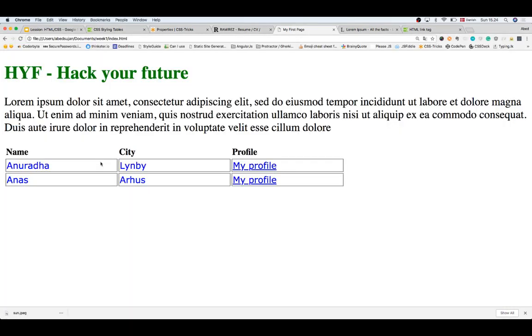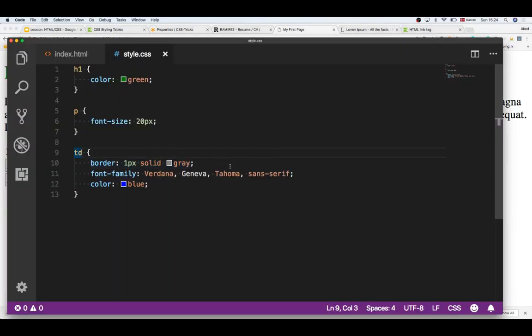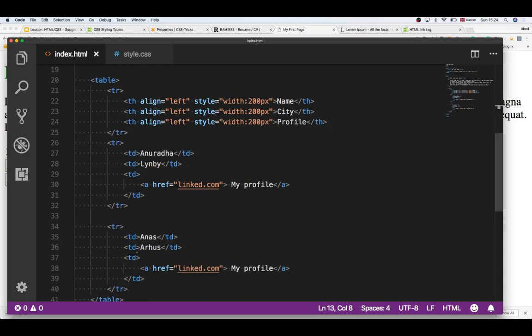But I want to change something only for the first row. To locate only that element, we use some reference. It's called class or ID. In CSS, you define a class or ID and then call it as a selector and do the styling there.